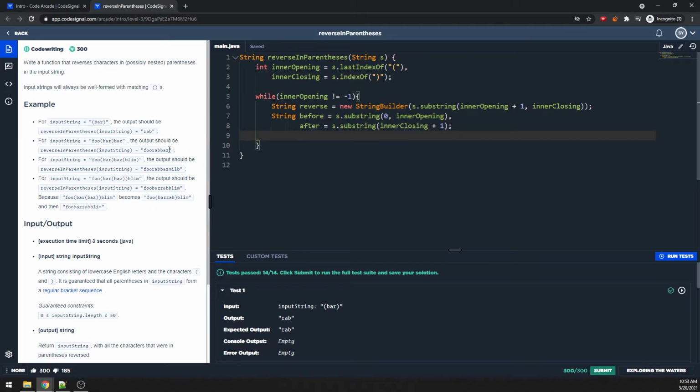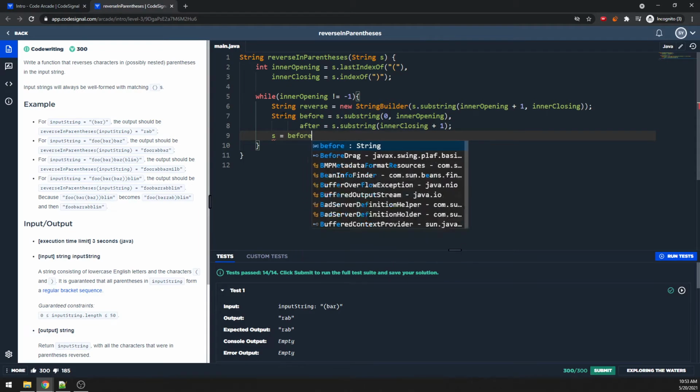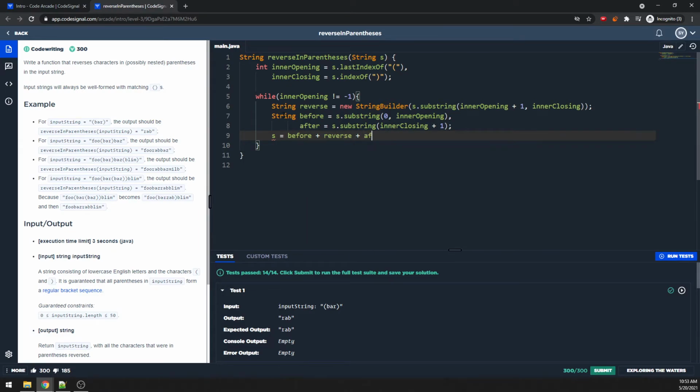And then once I convert it, I need to update to before plus reverse plus after. And then what should I do? I need to keep finding the inner opening and inner closing, right? I can just copy. Now what should I do?